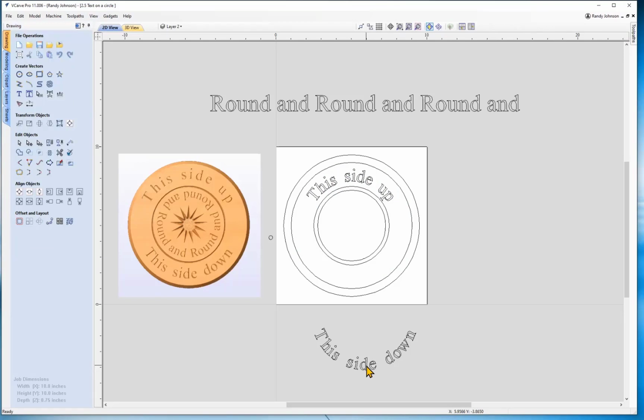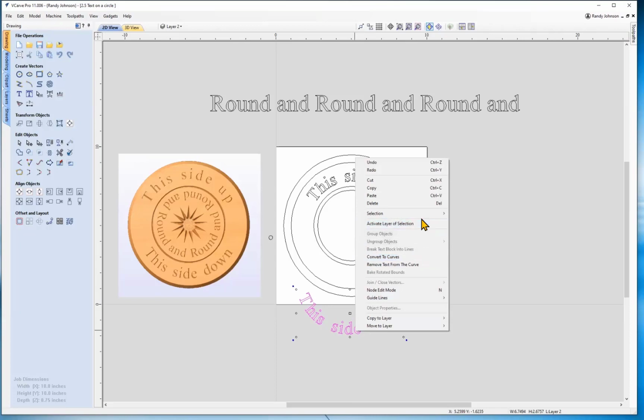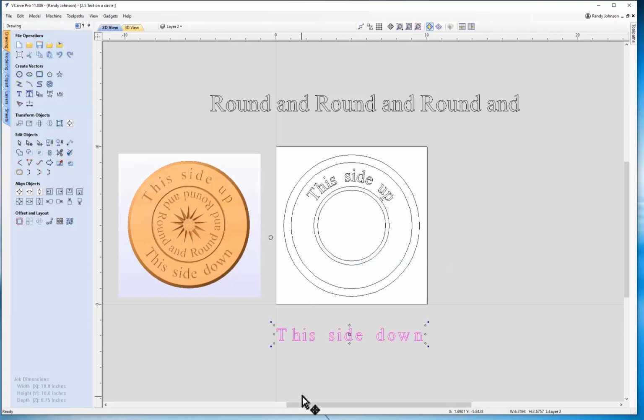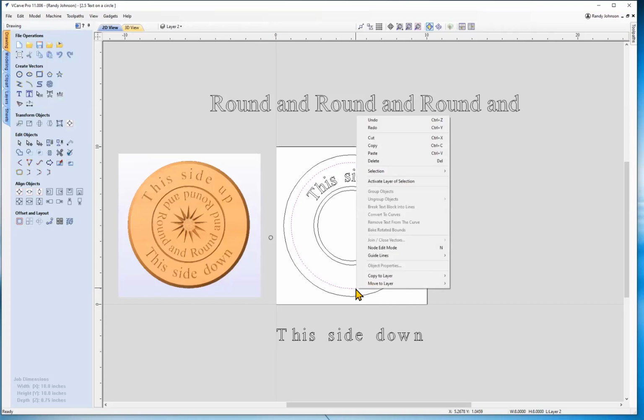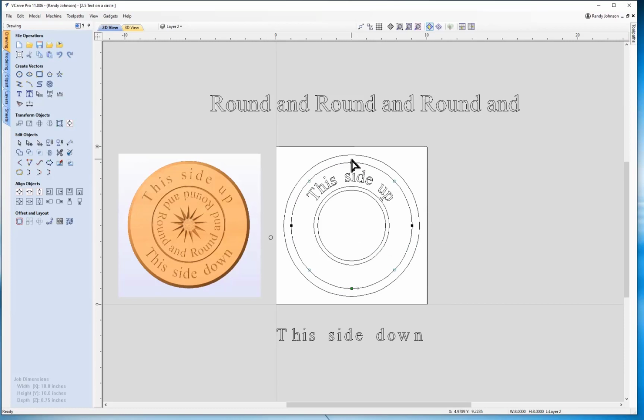Now, I pulled this one out of here and it might be kind of tough to get it perfectly centered. So what I'm going to do is simply go back in, say, remove text from a curve so it's straight again. Now I need to select that curve, but remember, remove the start point. So I'm going to go back into Node Edit and go back to the top and move the start point back to the top. Double right click to exit the Node Edit mode.